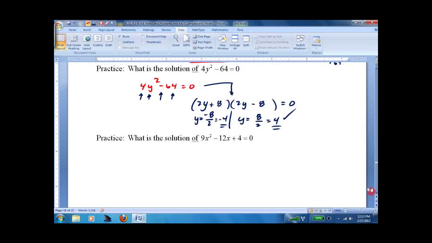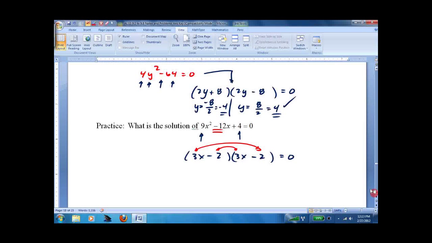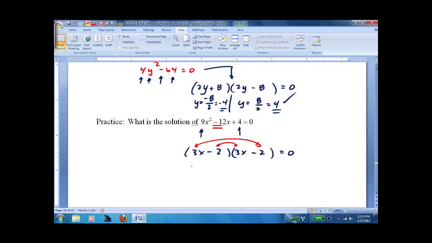So here's the other one. Say, oh look, perfect square, perfect square, should work. 3x minus, 3x minus 2, 2. Let's check it. 3 times negative 2 is negative 6, 3 times negative 2 is negative 6, negative 6 plus negative 6 equals negative 12. Looks like it works. So now we solve. Don't have to do both sides because we have the same thing, so we only really have to do one side. Put it back in and check, turns out it works.